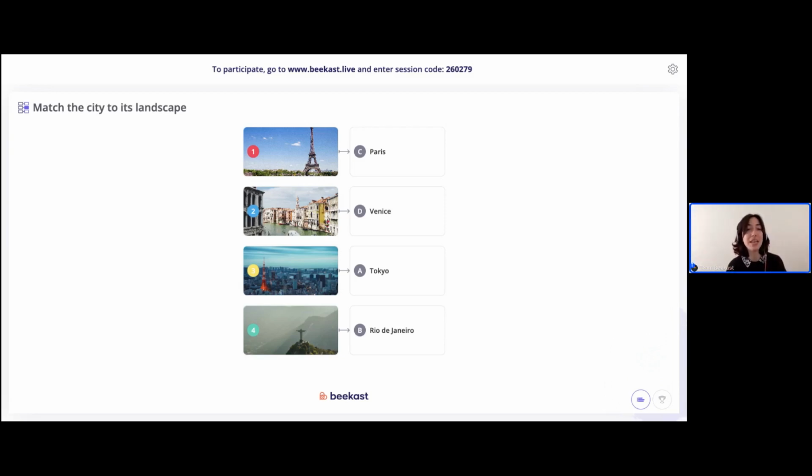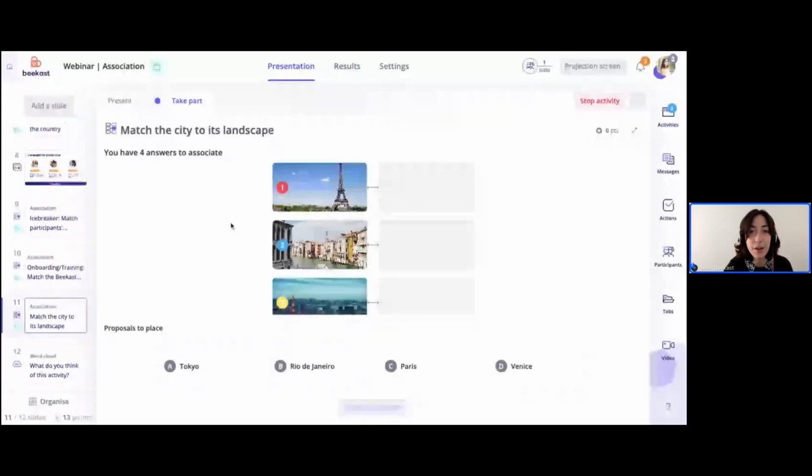All right. So last example, as you can see, I used images this time. So here I'm asking my participants to match the landscape, which is the picture, to the correct city. Here you're seeing the right order, of course, because the activity isn't launched, so it's not mixed up yet. But in a participant view, of course, they'll have all of it. Let me just share that with you so you can see it. That way, when I'm giving you the idea, here we go. Sharing this screen right here.